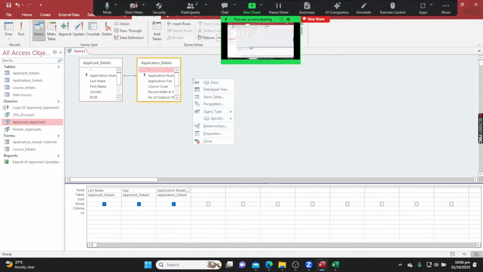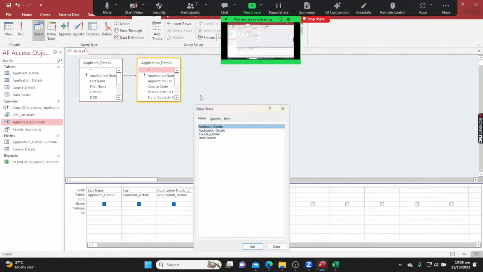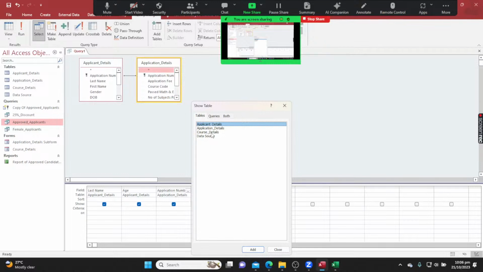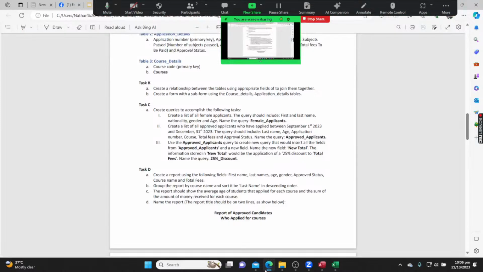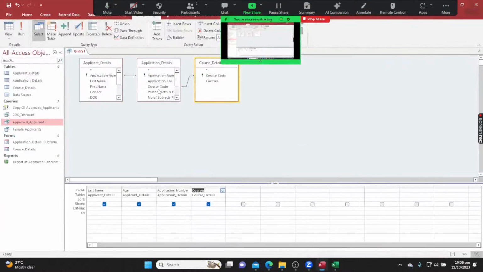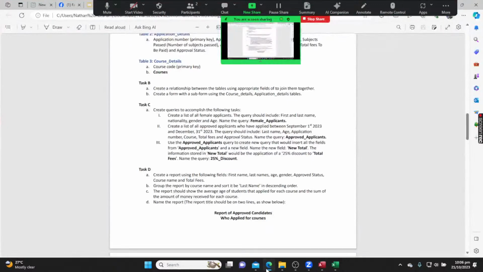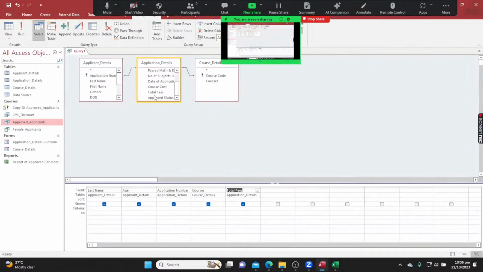We got to add tables here. Then we select our courses, total fees, the approval status.